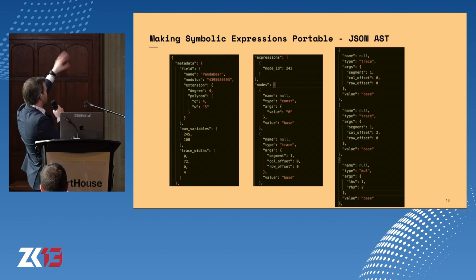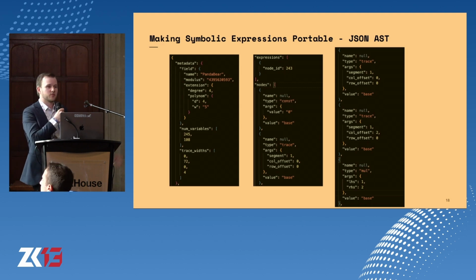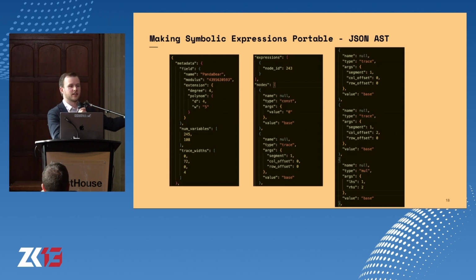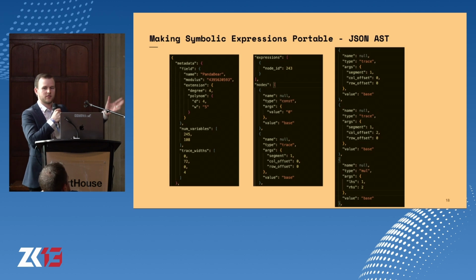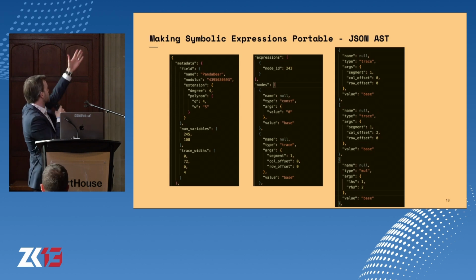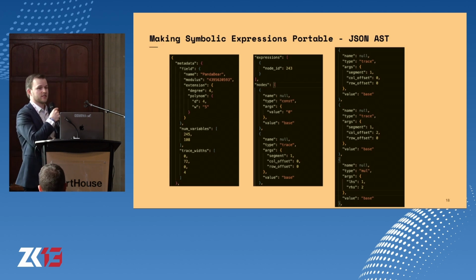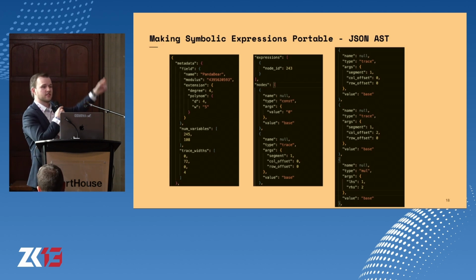Basically, there's some metadata that says what field you're using, and there are some details of variables that you can input into this, and the characteristics of the traces that you're going to use. But what it specifies is that same representation: how do I calculate the constraints for this Stark table? And it does so using this list of nodes. Then there's a list of expressions that reference the nodes, which says this is the node that I'm interested in the output for.